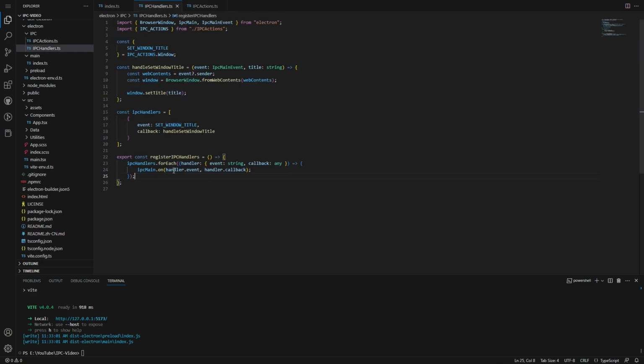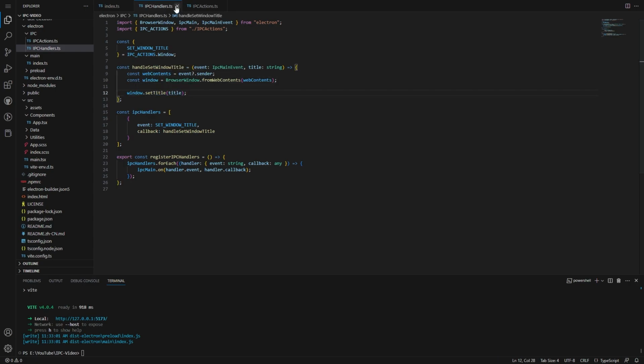Then from there, once that event has been fired, it's going to use this callback, which is the handle set window title. We are going to take the event from the IPC main event. We're going to get the sender, and we are going to create a web contents object out of the sender. And then we have the window, where we call BrowserWindow.fromWebContents(webContents). Then we'll call window.setTitle(title).